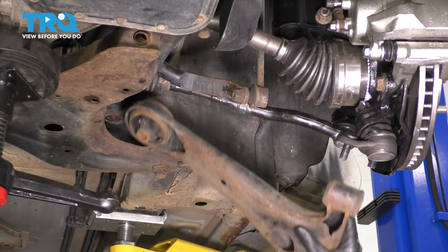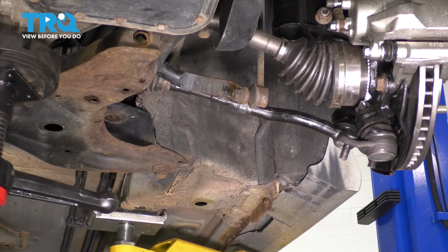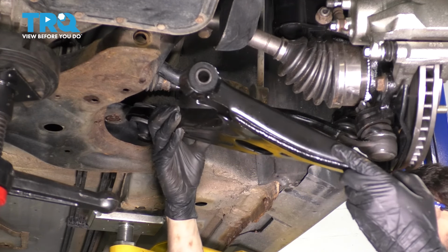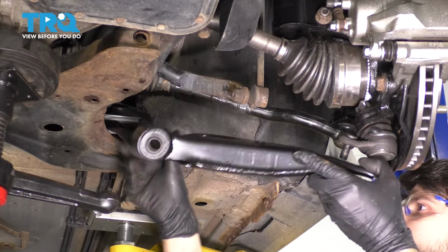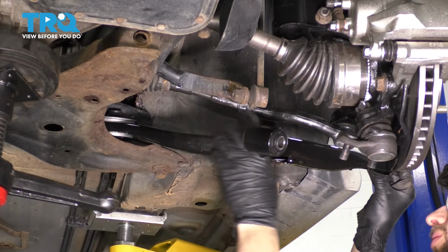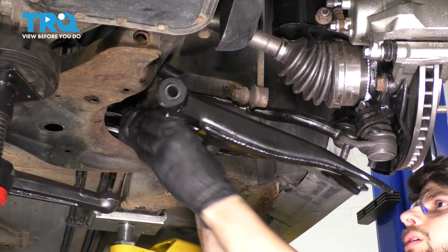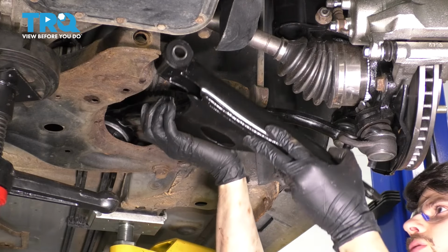All right, there it is. It's all a matter of where you can pry and what angle you pick. And now take the new one, and this will be a little trickier just because this bushing is going to be straight up and down, whereas the old one was kind of formed downward in the same orientation as the control arm with the suspension.